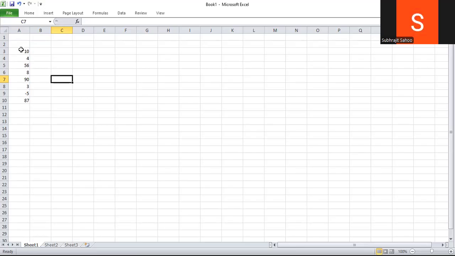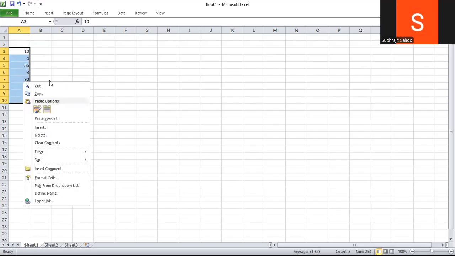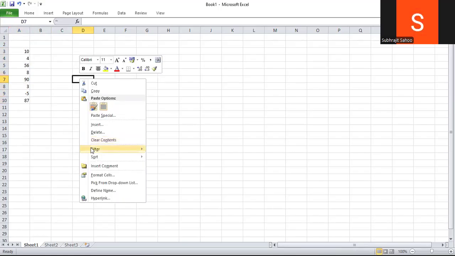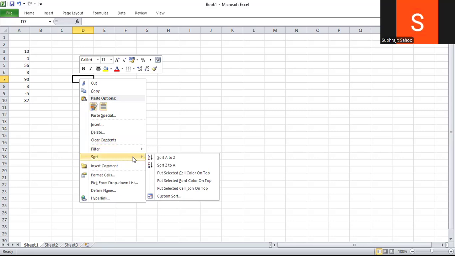If I want to sort, I will select all, then right click. Here the sort option is there, with options like sort A to Z or Z to A, and sort by cell color on top.